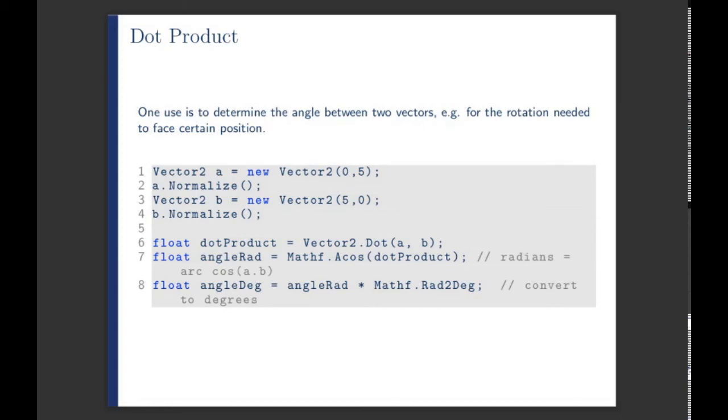Another application of dot product in games is when we're interested in how fast an object is moving in a particular direction. So it's perhaps got a velocity along a track, but it's also moving side to side on that track. So its velocity is not going to be perfectly aligned with the track. But we want to know how fast it's actually moving along the track. What we can do there is take its velocity, which could be facing in a number of different directions, and take a unit vector, which describes the direction of forward motion along the track. If we take the dot product of those two, then we get the speed it's moving along the track, independent of its actual speed, which includes side-to-side movement.